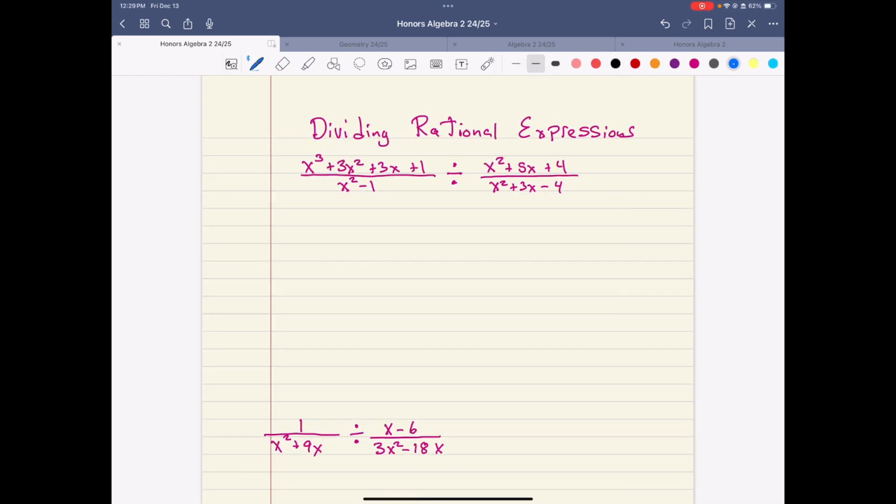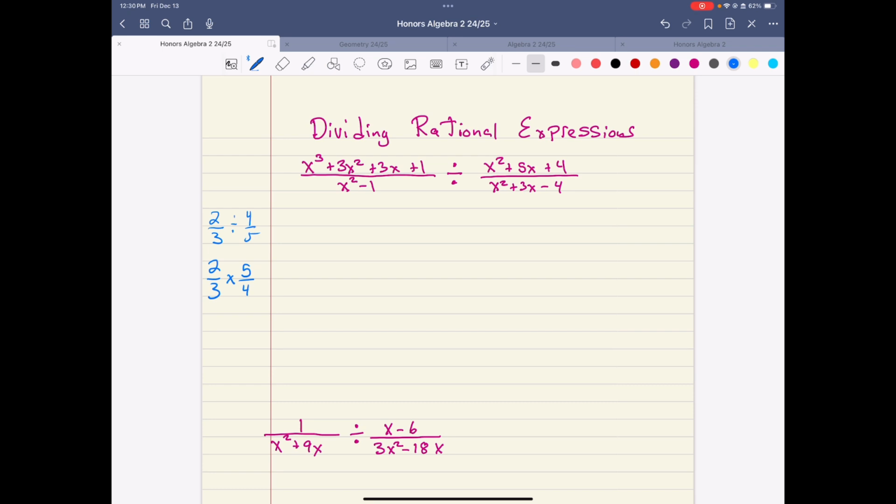So dividing rational expressions. Nice thing about dividing rational expressions is now that we've taken care of the multiplication part already, dividing really isn't that bad. When we're dividing rational expressions, think about what happens if they're not rational expressions. If we had something like 2/3 divided by 4/5, remember, when you divide by fractions, you multiply by the reciprocal. So we leave the first term alone, change it to multiplication, and then the reciprocal is making the numerator the denominator and the denominator the numerator.